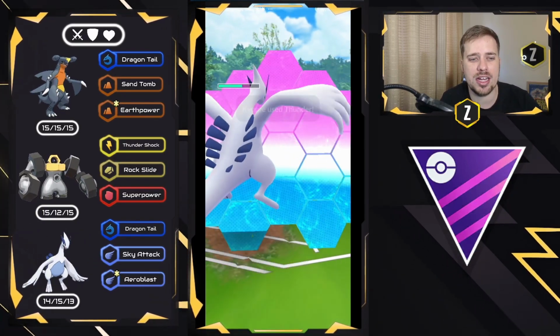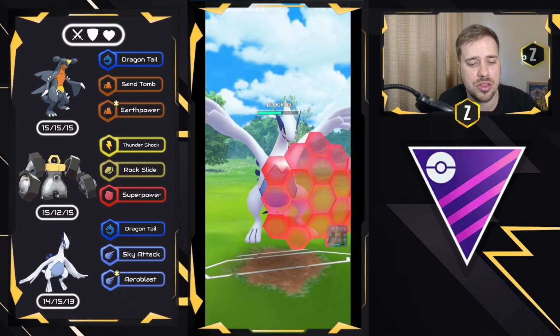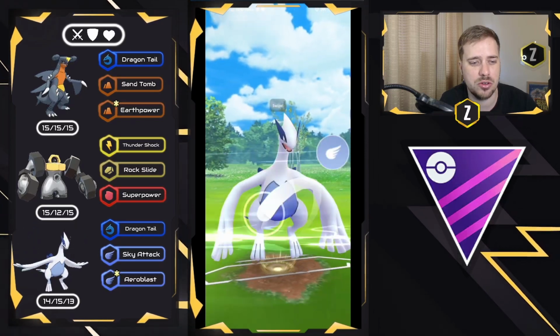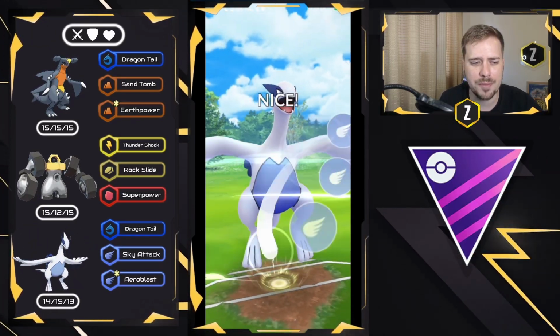So we're going to go ahead and shield. They built up to it, and sure enough, they threw the Thunder. That is a beautiful shield for us. And this is where Dragon Tail just starts ripping through, in the raw bulk from a Lugia.